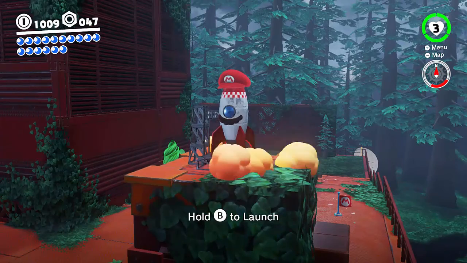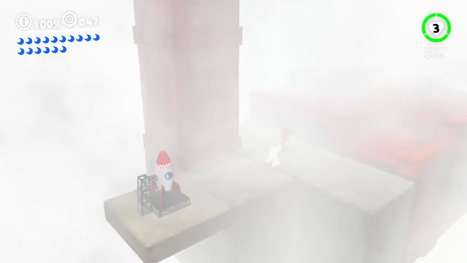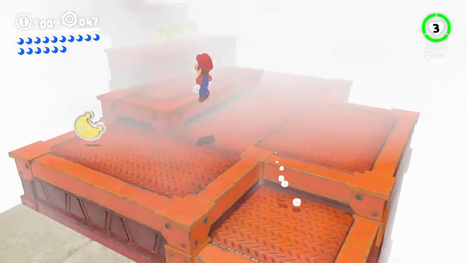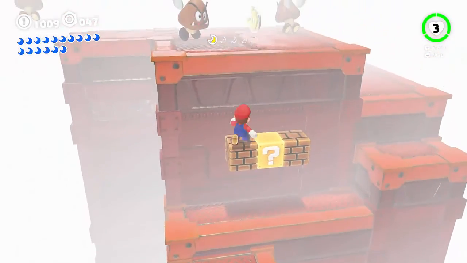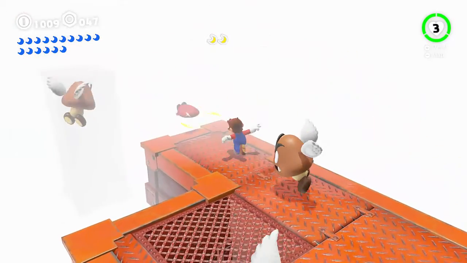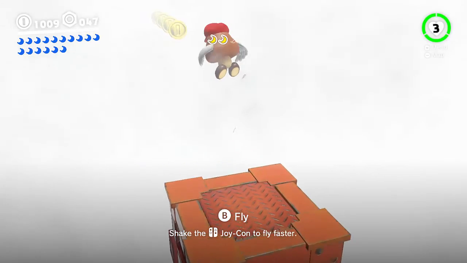I guess... let's launch! I think this is a bonus area, I think. Looks like it. And it looks like we gotta collect some moon shards. Oh! Paragoombas? Yep, we can become them. Alright. We can fly. Of course.